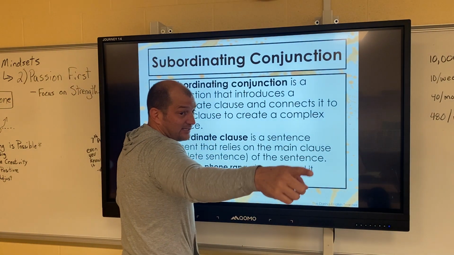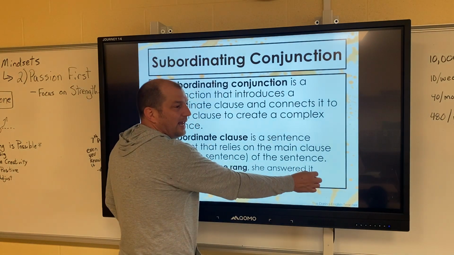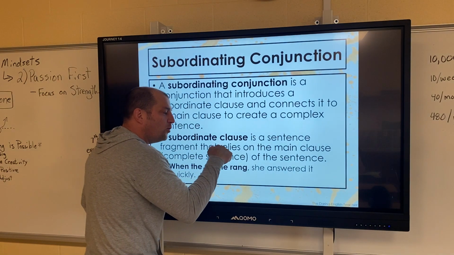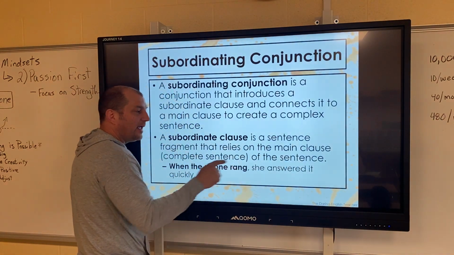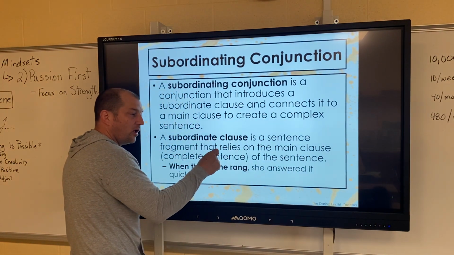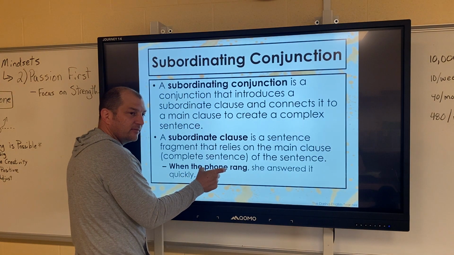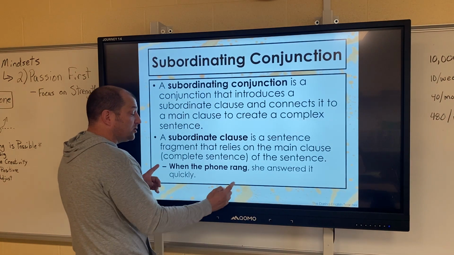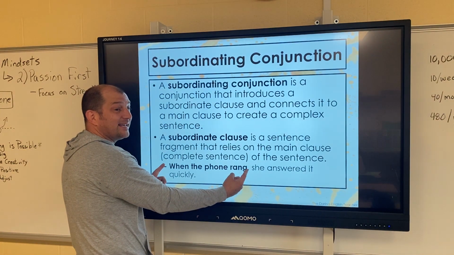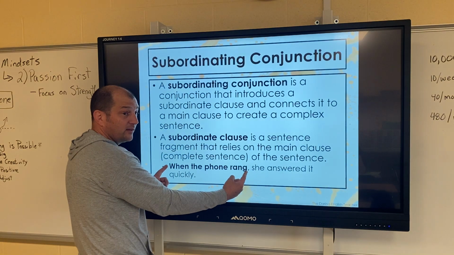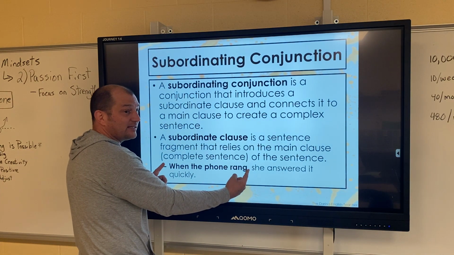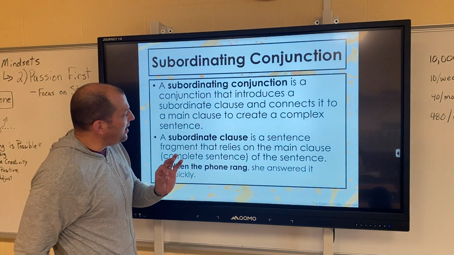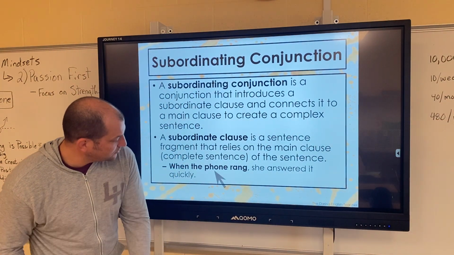She answered it, as he stated. Well, we don't know what it is, but in the sentence, the phone. When the phone rang, she answered it quickly. It is a pronoun that refers back to phone. There's your antecedent. There's your antecedent. Okay? So you're going to have to know that. You also have to know that this right here is a dependent clause. It is a phrase that does not make sense without everything else. Okay? So let's look at some more examples.